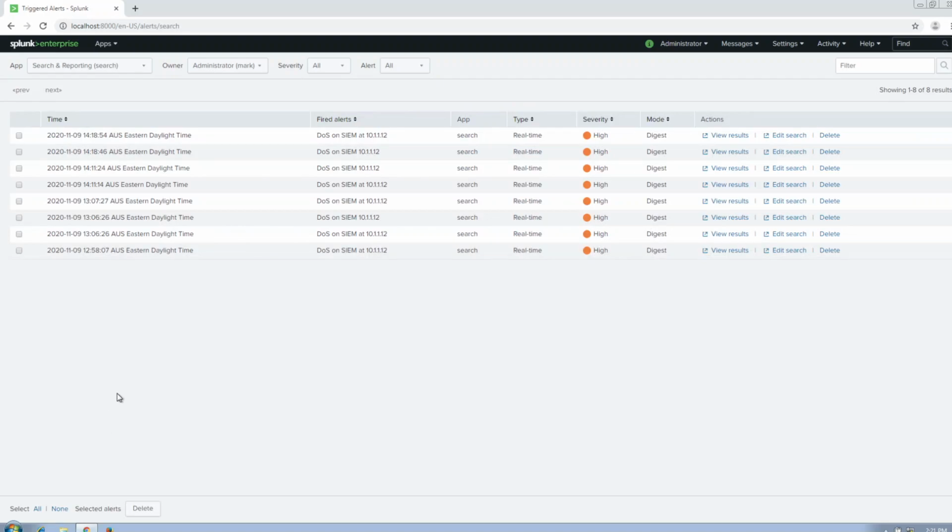Okay, now that that's loaded up, you can see it's currently 2:21 in the bottom right hand corner. At 2:18 we did launch that attack, and it has triggered the denial of service SIEM alert, and the severity is high as we set up before.